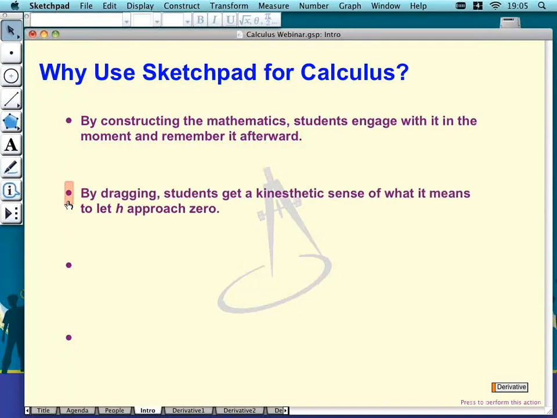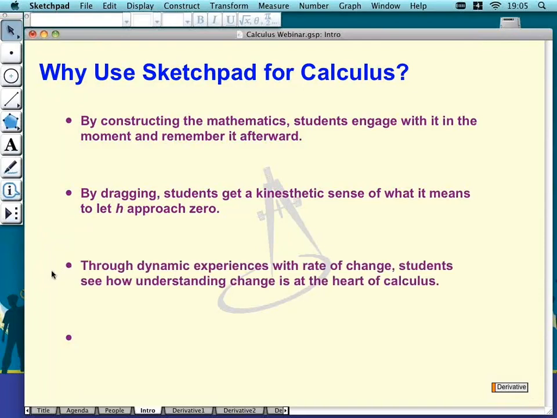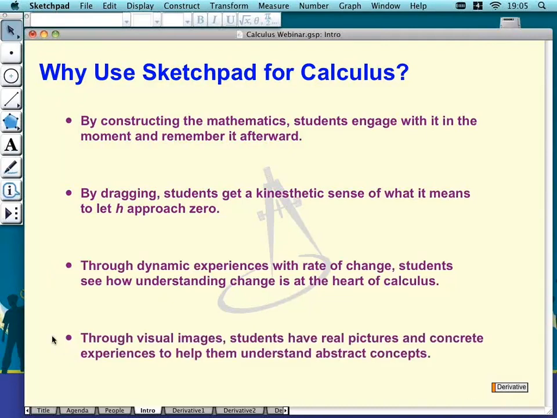You can't do this with static media. Students experience the fundamental role played by rate of change. And to finish it off, students come away with images and experiences that support the abstract concepts we want them to learn. I'd like you to think about these particular benefits as we look at these two activities today.